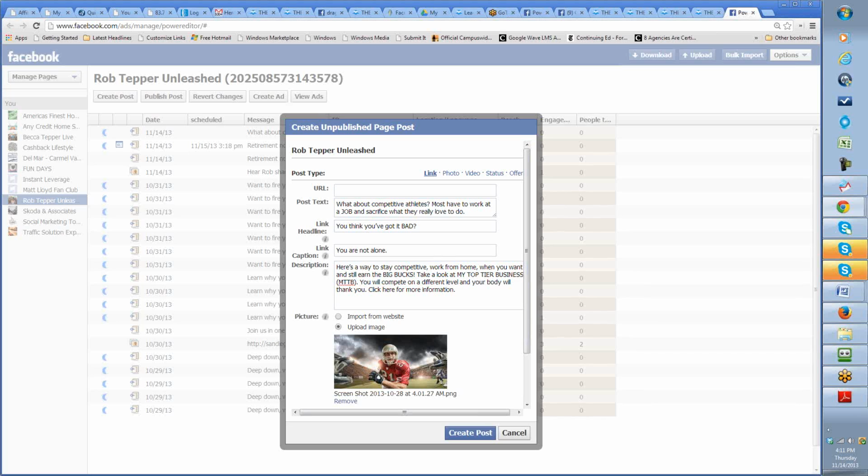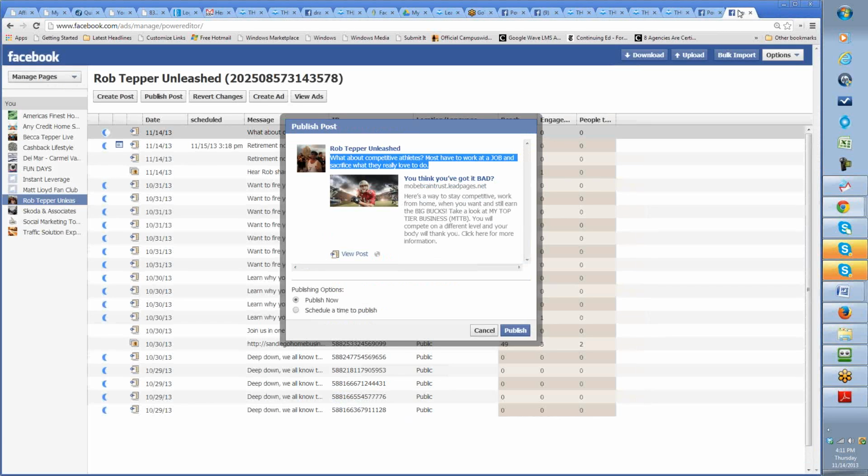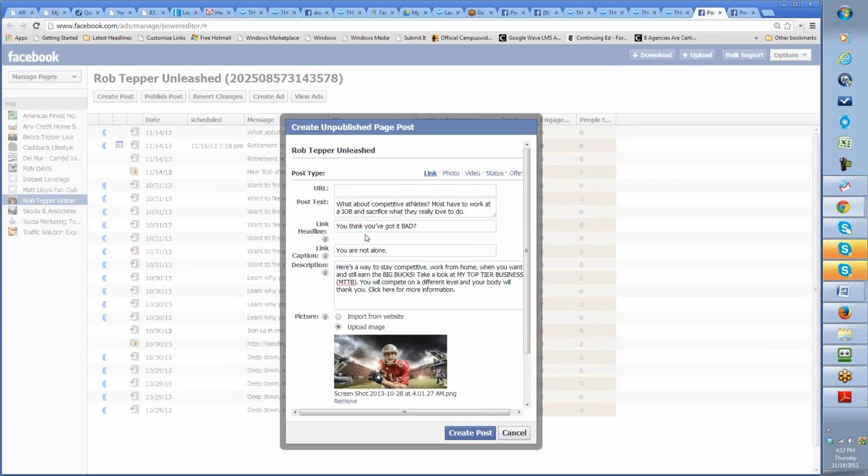All right, so this is what the link caption says. All we want to do before we publish this is to make sure that we like it. So the link caption, we'll go back to the page that we were working on. The link caption is what goes here. It said no brain trust lead pages because I screwed it up. So that'll be the caption, the link, I believe. So it's the link headline, the link caption, the description, and this is where the URL goes.